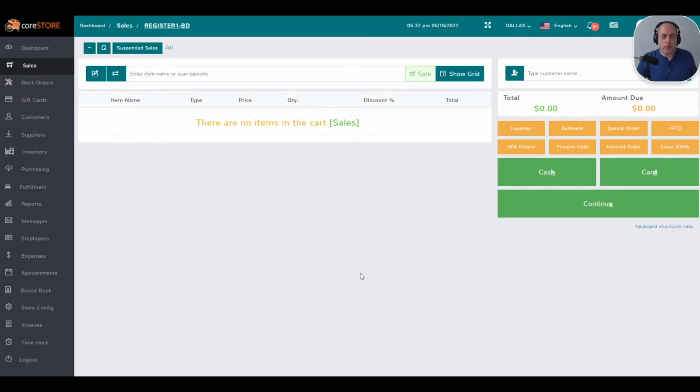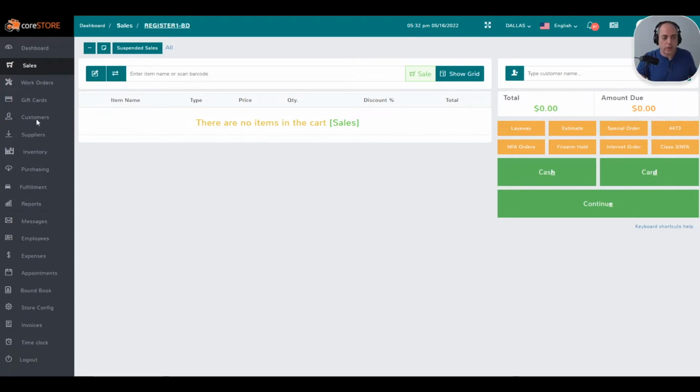In the event that you want to refuse service to a customer and you want to make sure to indicate that on their account and prevent any sales associate from selling to that customer, you can now do that in coreSTORE. Keep in mind that this assumes that you're checking IDs, and that's how you're pulling up the customer, because they can always come in, if you don't check the ID, and give you a fake name. So that's just a little side note there.